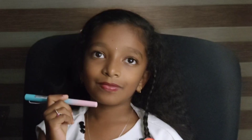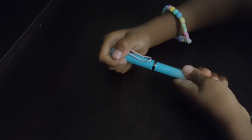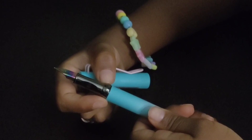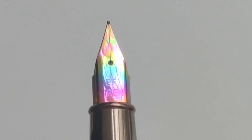This fountain pen is in rainbow color. You may feel it's quite normal — what's special in this? But there is a speciality. Let's see inside. Now I am opening it — three, two, one, open! Wow, it's a rainbow color nib! Let's see in close-up. Wow, it's so colorful! It's fun, right?